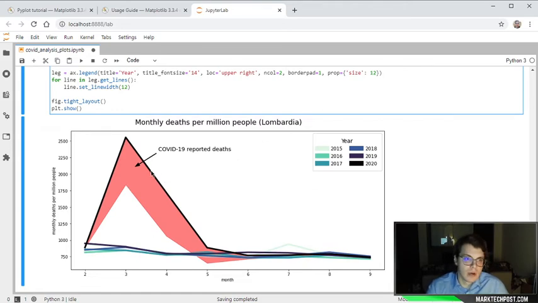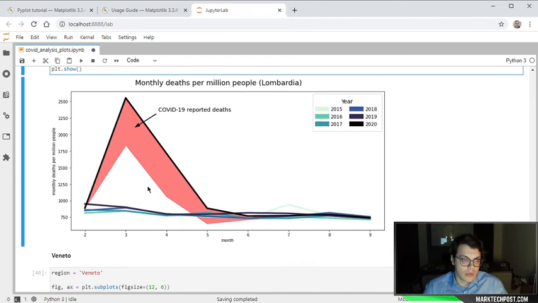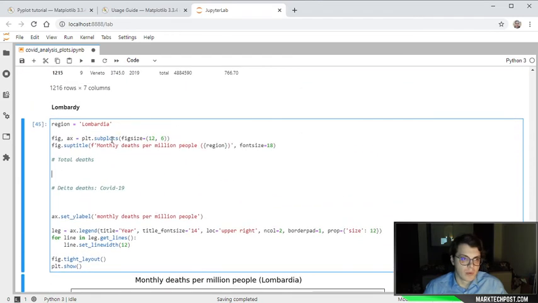Next, we have to add an arrow with this text. So, just one axis here. We use subplots defined in the figure. Okay, we add a superior title, monthly deaths per million people for this specific region, which will be Lombardia.